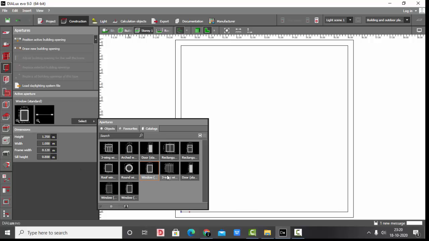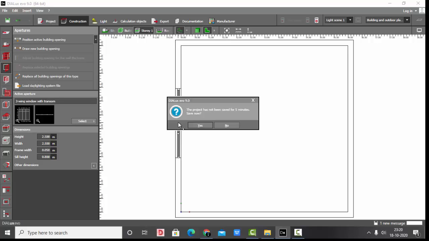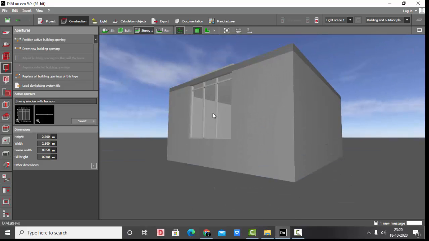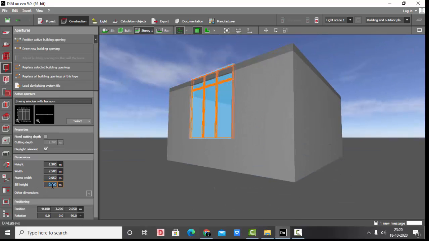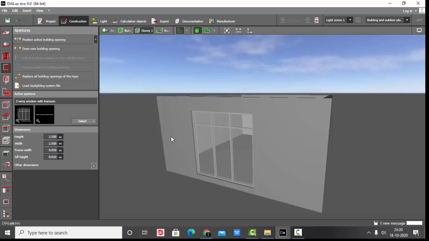Okay, so we are going to select something from here. Let me select this one, the raving window, and I'm just going to position this one. Okay, it is at this side. We will adjust the position, we'll make it 0.01. So we will make the windows here full.